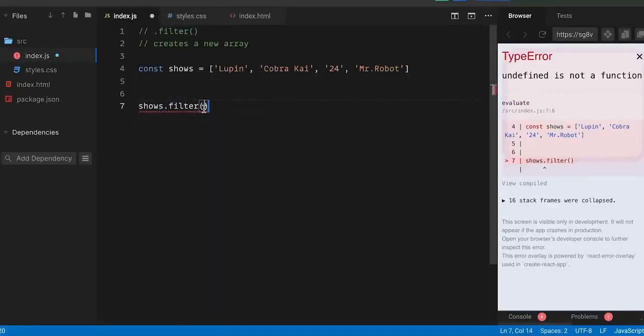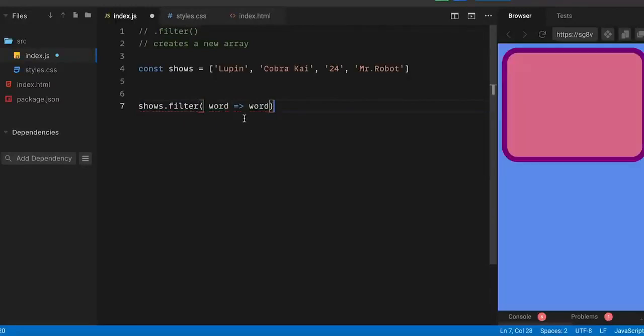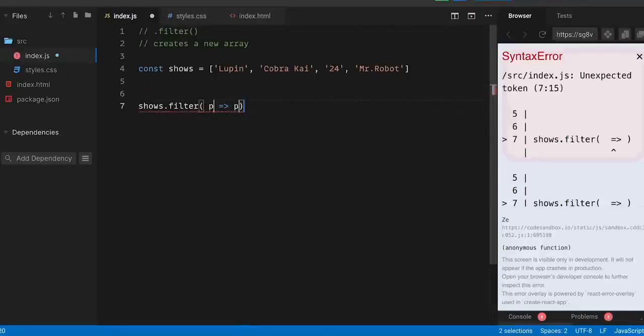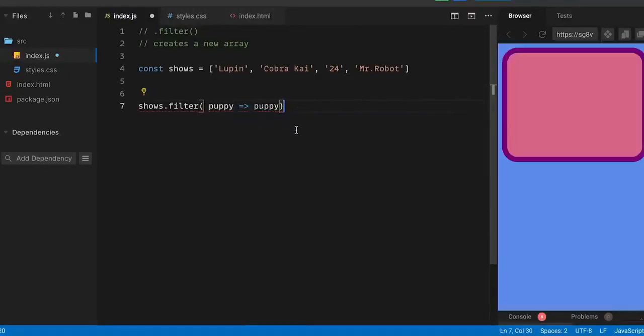And then similarly to forEach, we would grab the word. So I can call this whatever I want. Okay, I can call this i, I can call this puppy. It's totally up to you. This is essentially a syntax that means for every element in our array.